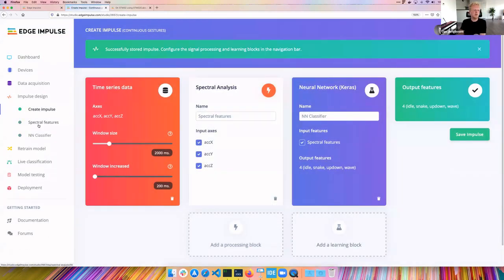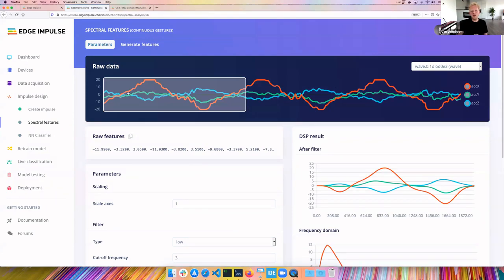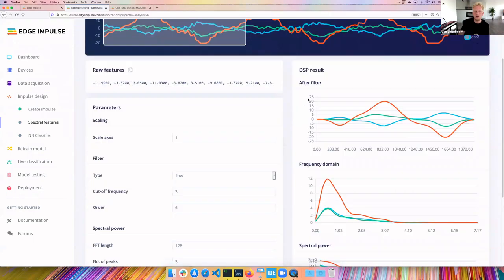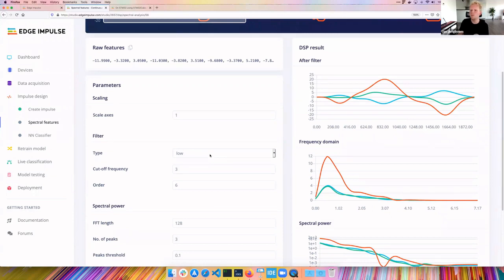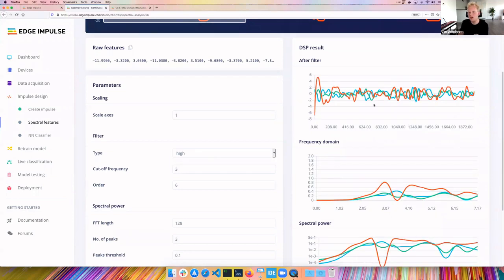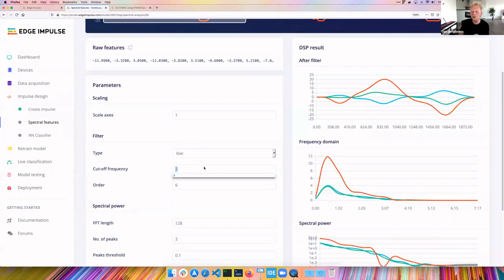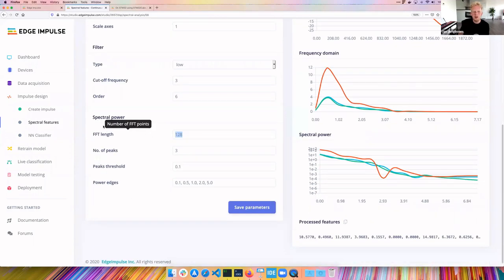So I save this. Then on the spectral features page, the first thing that I want to do is denoise my data. So I set a low pass filter, standard. As you can see, if I do a high pass filter, only the noise is there and my actual movements are gone. So a low pass filter at 3 Hz cutoff frequency. Then I want to run an FFT over my data and look at the frequency domain.